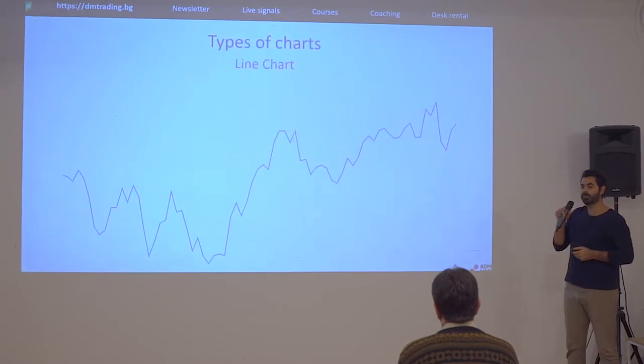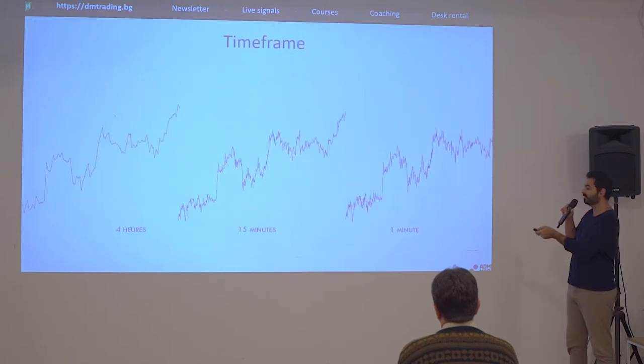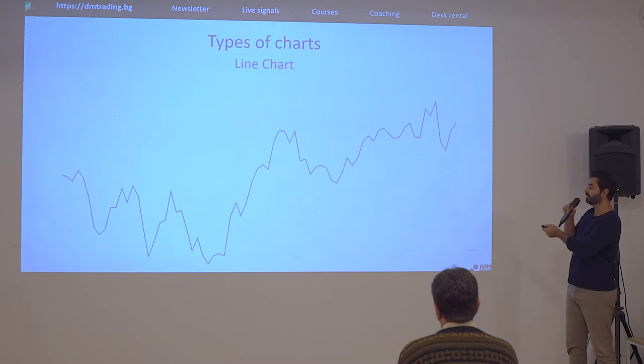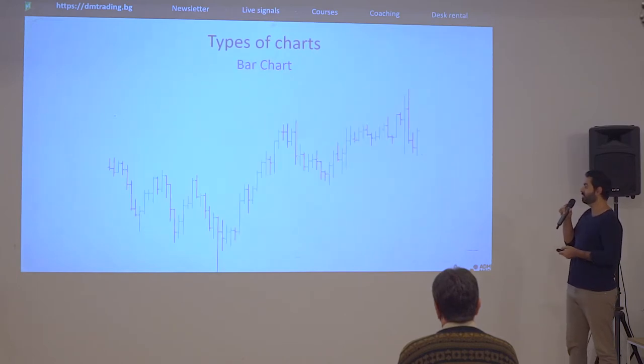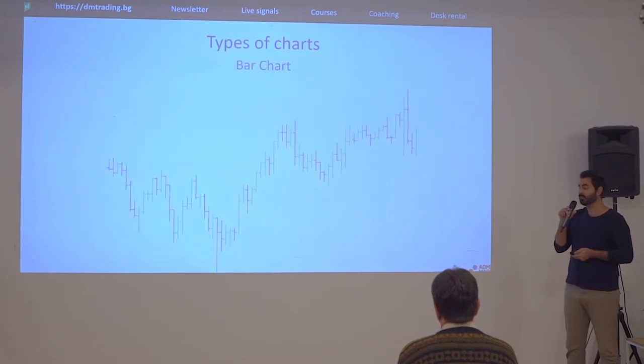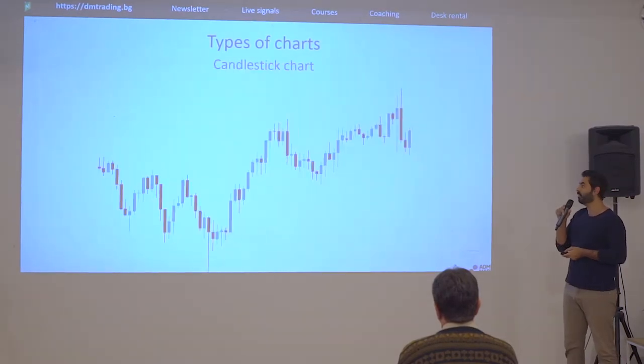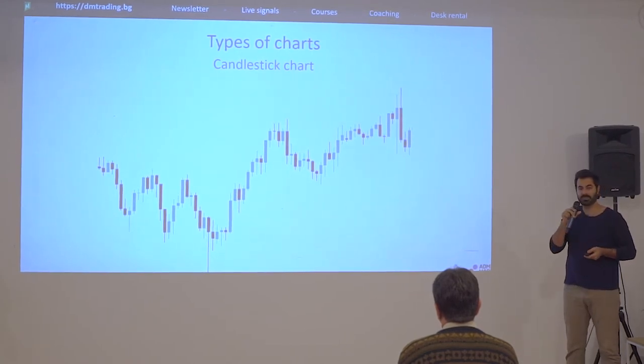Then you have different ways to represent those charts. The most basic one is the one I just showed you. Every point is separated by 4 hours, and you link every point, so you end up with curves. Basically, it looks like that. But I don't know if you have already seen a trading chart, but it doesn't really look like that. Most of the time, it looks like that, or like that. This is what we call a bar chart, or candlestick. So how can we build a candlestick, and why do we use candlesticks?